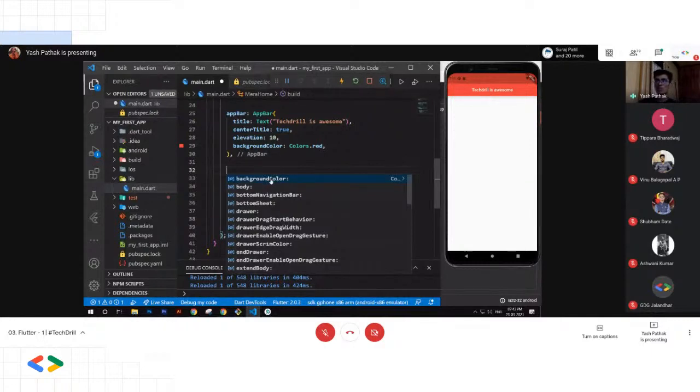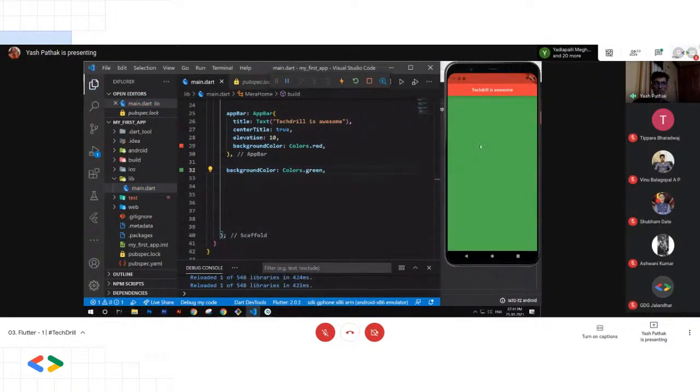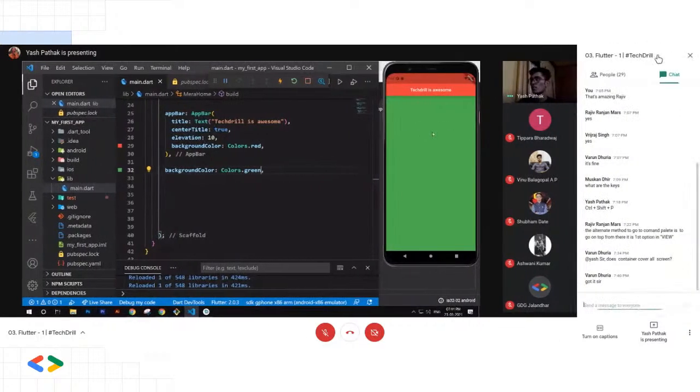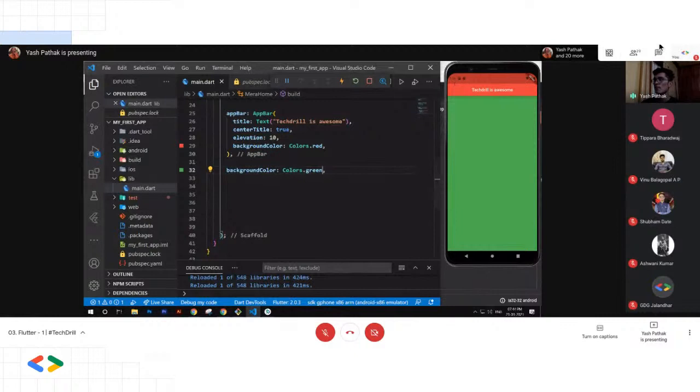So I have background color property for the body. Let's try to use this. I will add colors dot green and hit save, and you can see now the body is colored green. So this is app bar, this is body. They both add up to make a scaffold. Okay.